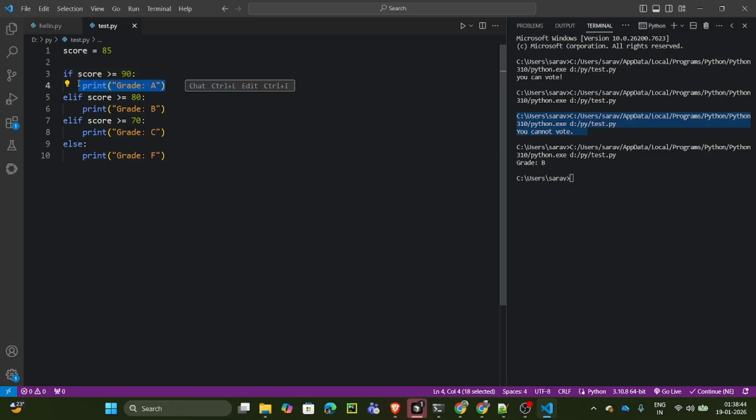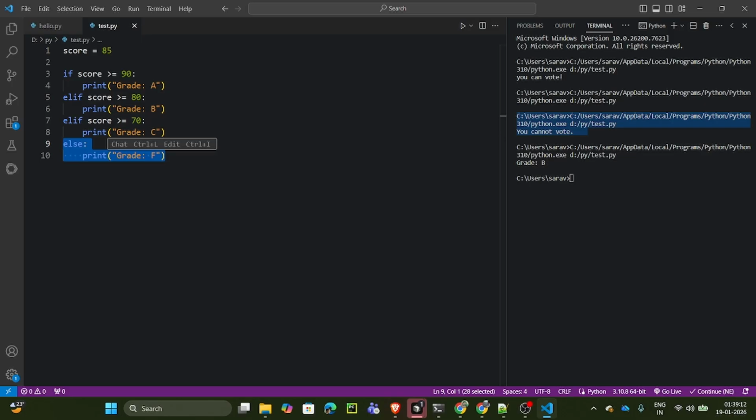If none are true, it runs else. Right? You're getting it. I'm going to repeat it again. The first one that's true is the real point. It runs that block and stops. If none are true, it runs else and it stops.